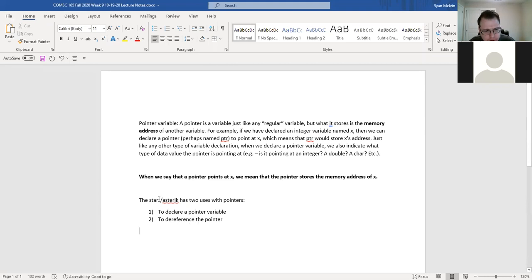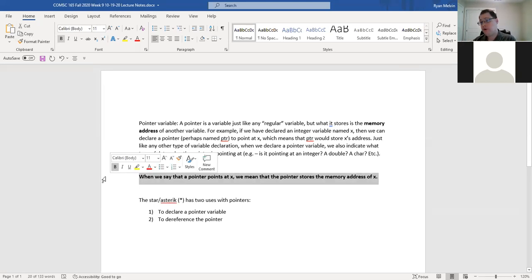Now another one is the ampersand, which we've seen used before in terms of pass by reference. We'll see it used here in a different way. The ampersand operator can also be used to get the address of a variable. And that's a key part of this, because we said up here on this bolded line that the pointer is storing the address of some other variable.